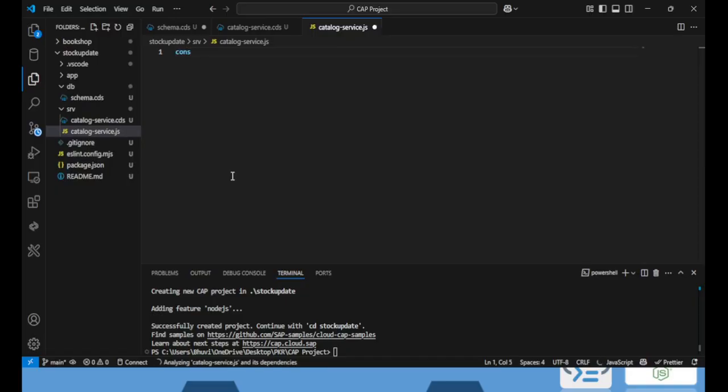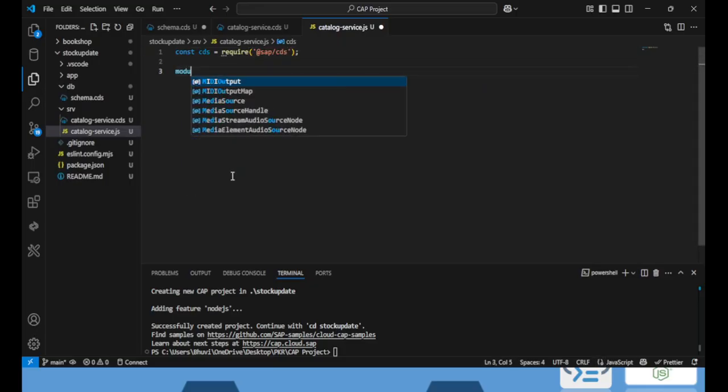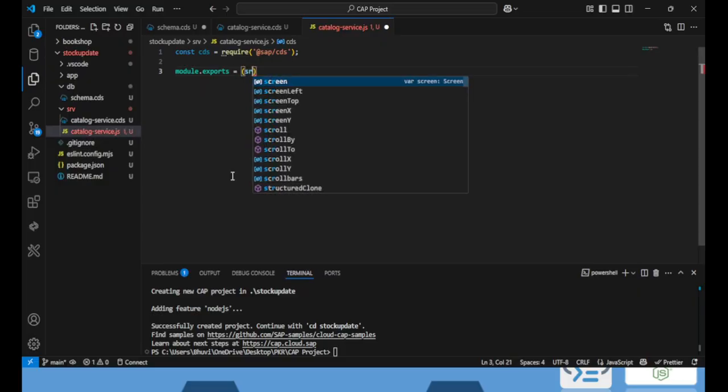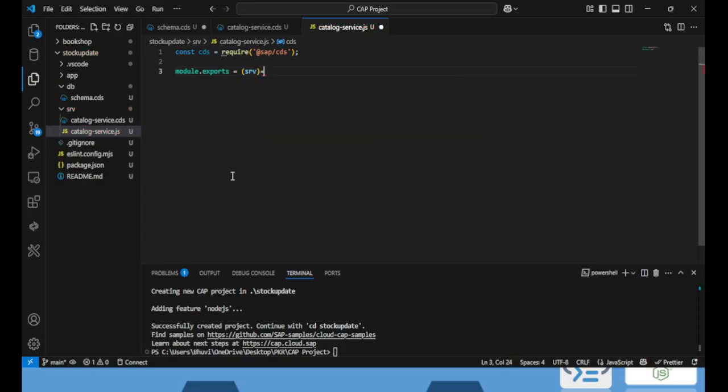Yeah, const cds require @sap/cds, module.exports, sorry, equal to srv arrow function.